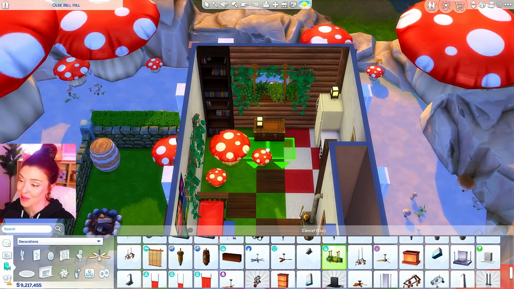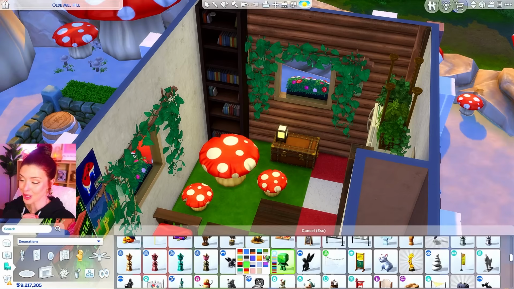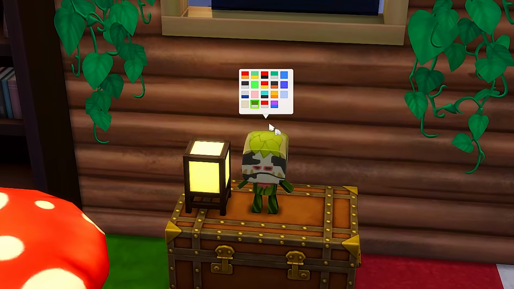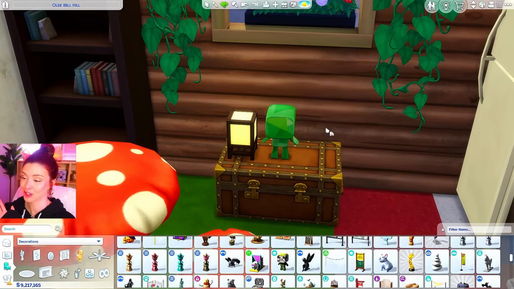Ooh, we could add this hanging. This is from Love Struck. Maybe I'll put that over top of my counters. I swear there was also a toy somewhere, like one of these that was also inspired by Minecraft. Maybe I'm wrong, but I feel like there is one of these somewhere. Maybe I'll just add this guy.